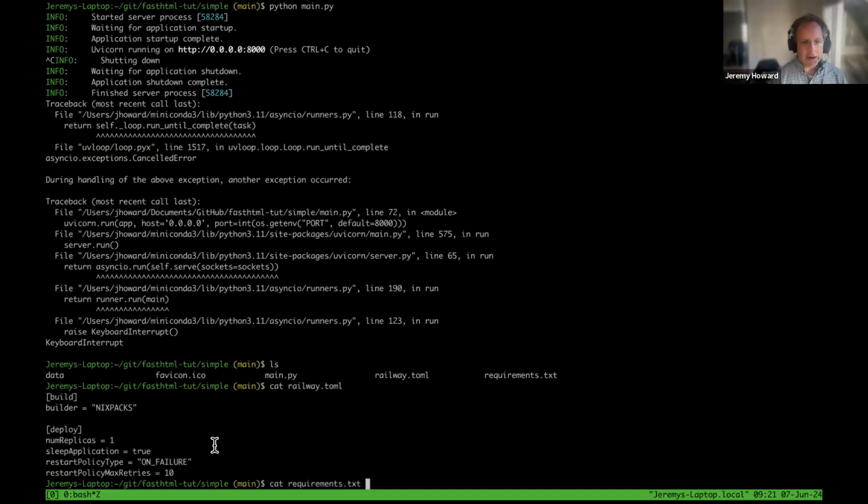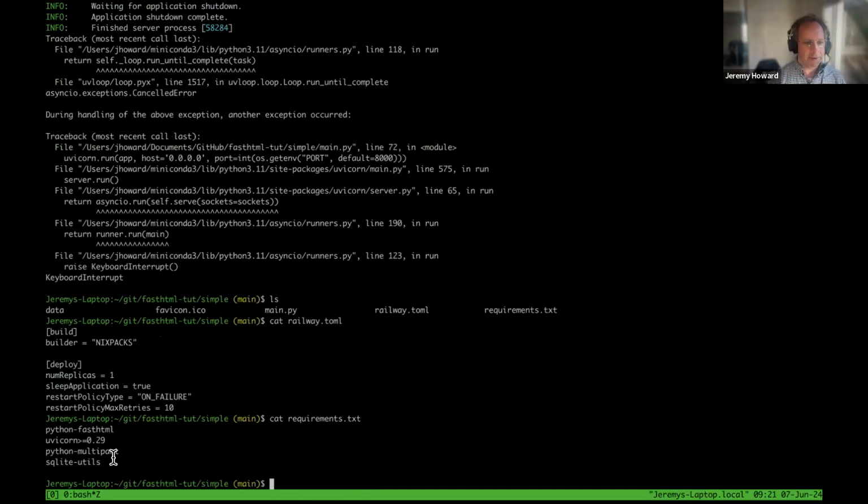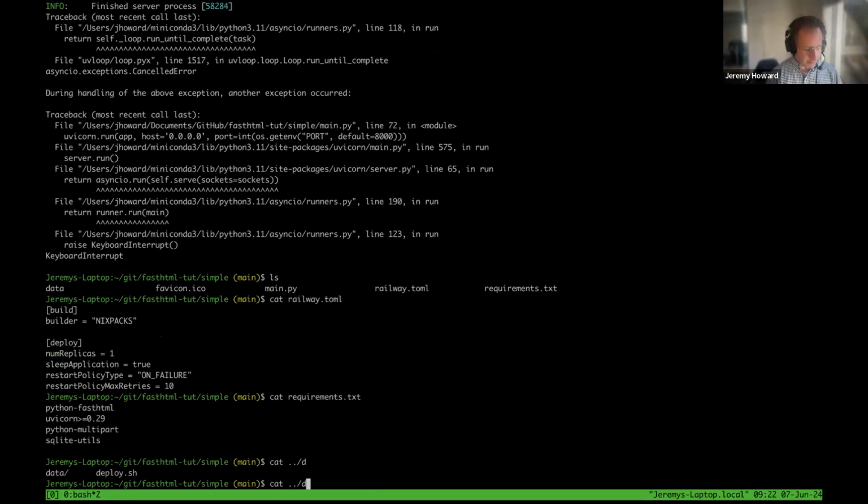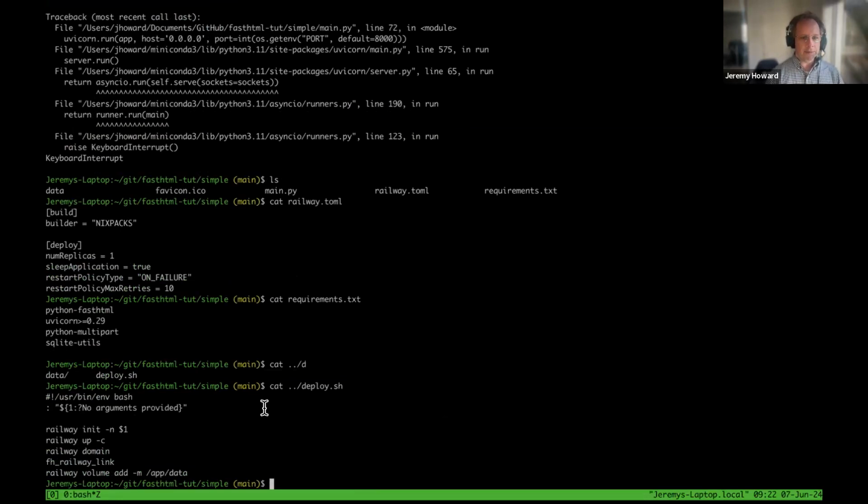And then I have a requirements.txt listing the things that I need. I don't think I need anything except the first line, actually. But anyway, I know this works. And then there's a tiny little, do I have it here? Yes, there's a tiny little script deploy, which just runs these steps.